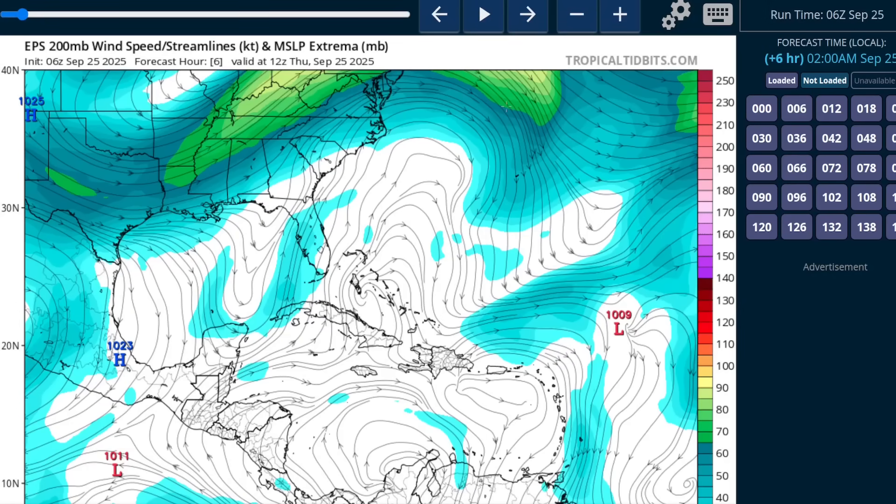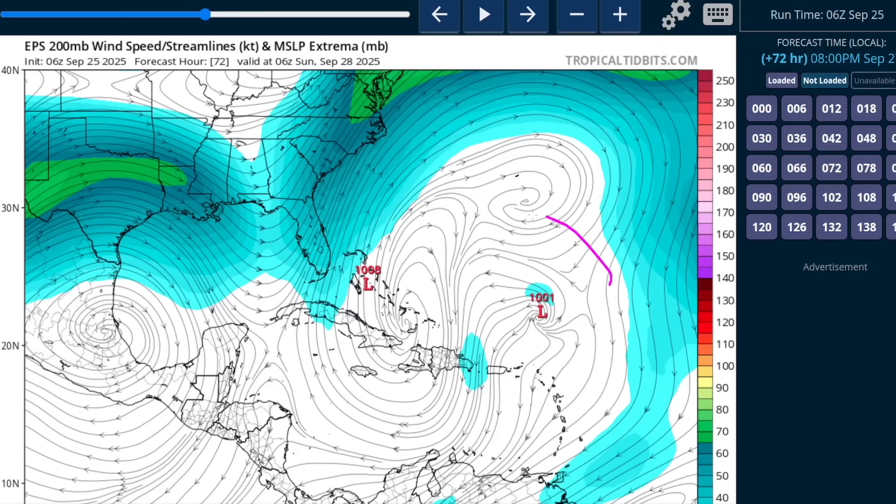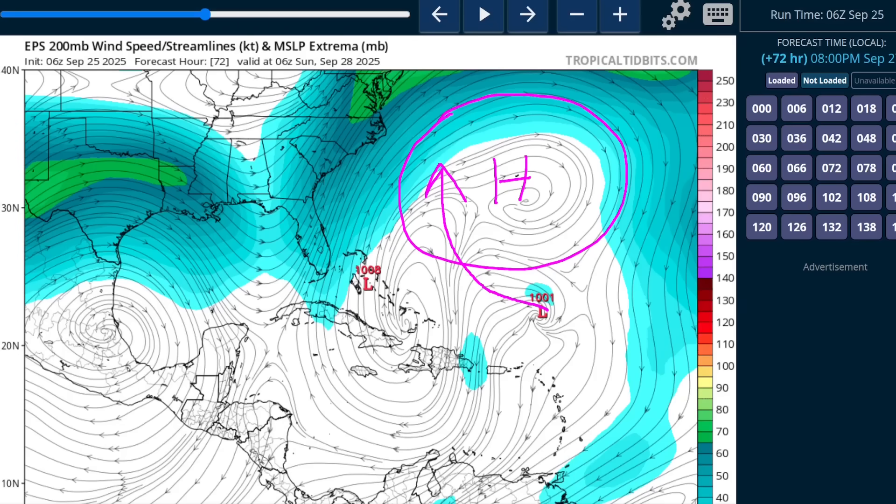This is the European Ensemble mean briefly showing that. Here's the upper-level wind flow showing that trough right in here. And as the storm moves towards the west-northwest, it eventually gets underneath, and you see the whole trough begins to disintegrate, and there isn't much of one by the time we get to Saturday morning. And you can see that there's a generally quiescent environment aloft. The only remaining possible source of shear is if 94L ends up developing strongly enough to generate a strong outflow channel that comes back down out of the north, there could be another source of shear due to Humberto's proximity to the other storm that will develop to its west. It's a little too early to tell with that one given the uncertainty with 94L. And you can see there's also a deep layer ridge here showing up in the upper-level wind field. This extends all the way down to the surface.